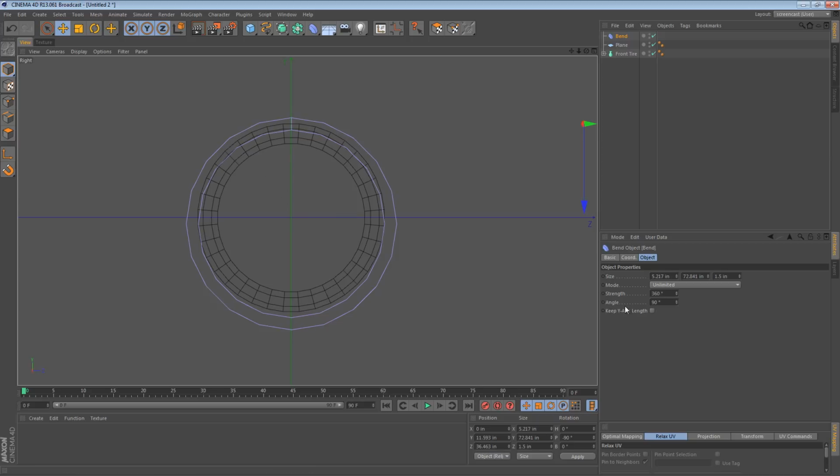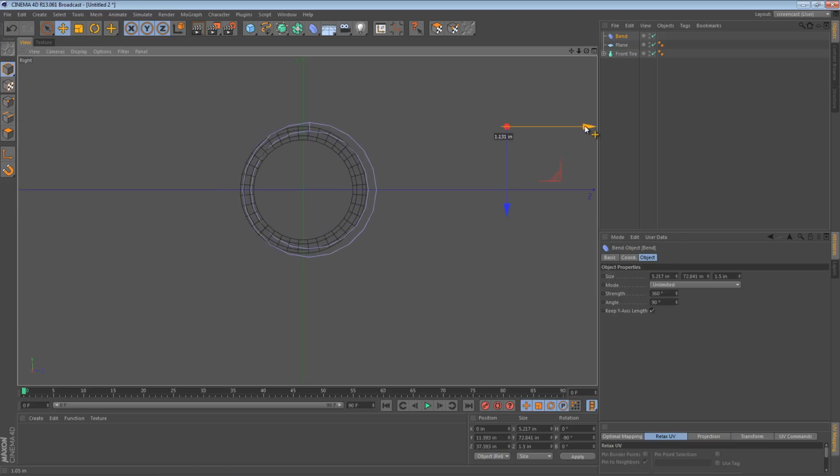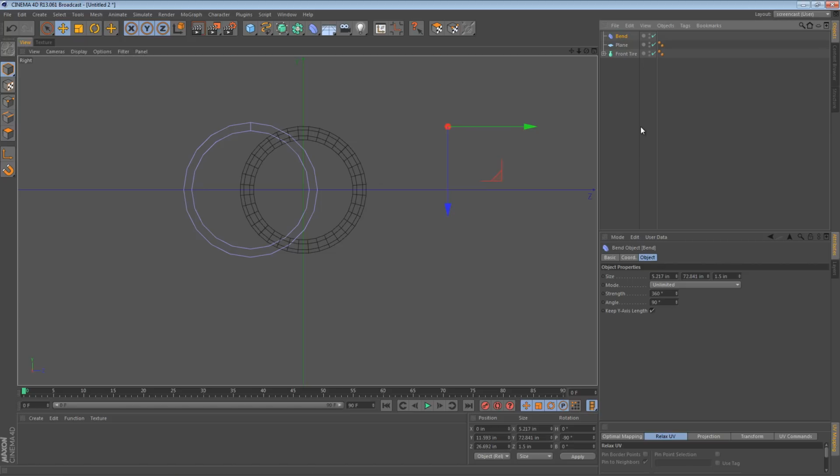When this is turned off, it sort of bends on the outside of itself. When you turn this on, it bends more on the center point. So we can see that we've actually gotten the circumference to be perfect. Now we've kind of gotten the y or z positioning here, but we can get that exact as well. If we unwrap the bend deformer, we can see that laid out straight, it's going to be just the circumference.